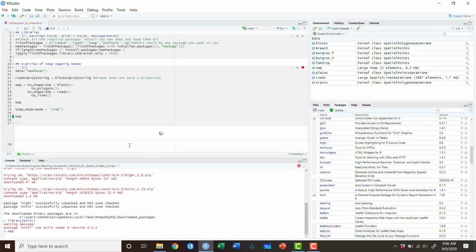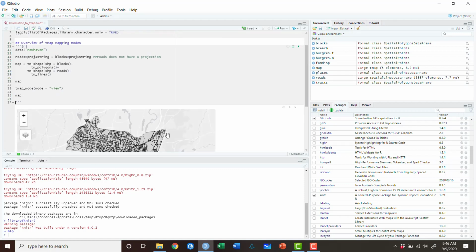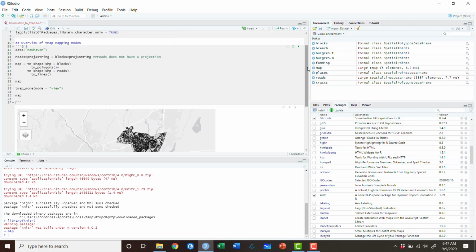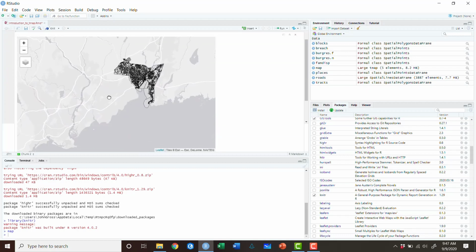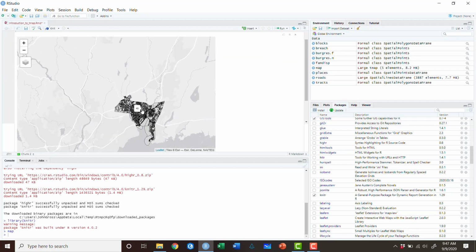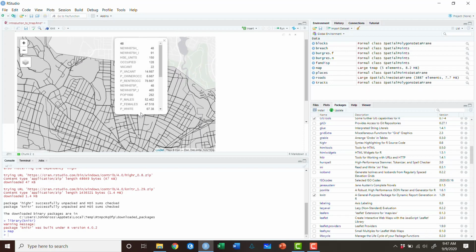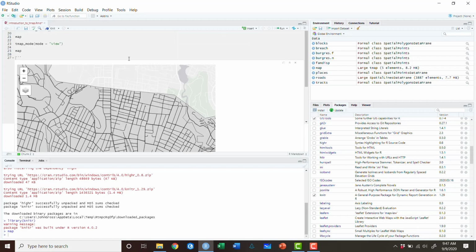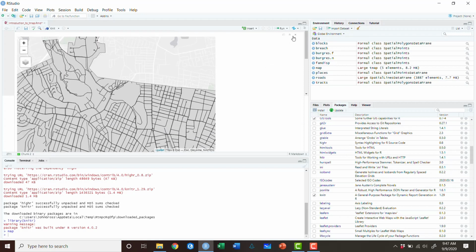you'll see it's taking a lot longer in this case because it's setting up the interactive map. If I scroll down a little bit, you'll see that I have the ability to pan around, zoom in, and click, and it gives you all of the data in the data table. So interactive, or the view map mode, can be really useful for visualizing and exploring data, and it's a great way for making interactive maps.